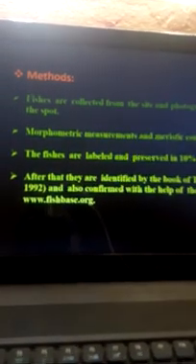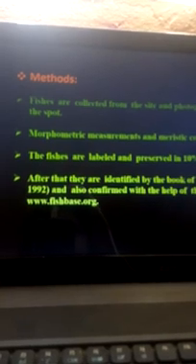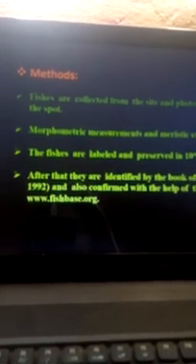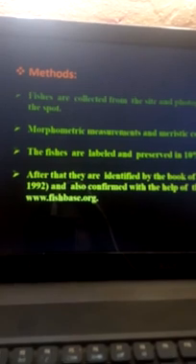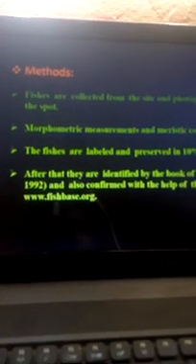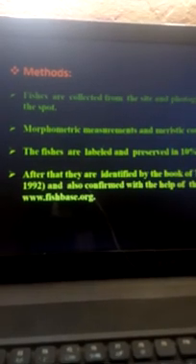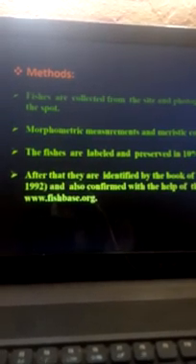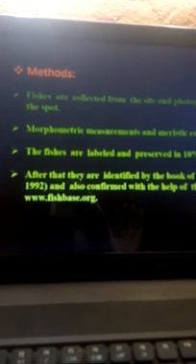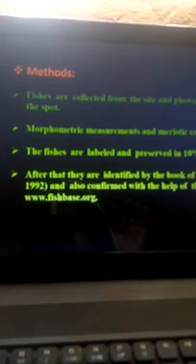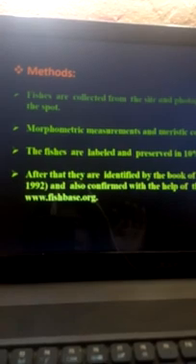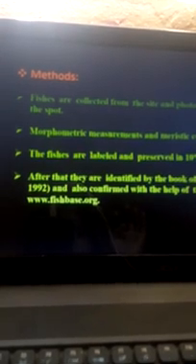This much for today. Hope the video must have been helpful, mostly with the point of view of the methods used in identifying the fish species, which was mostly focused on how to take the counts of the rays and spines of the fish, and how to take the measurements of various body parts of the fish.